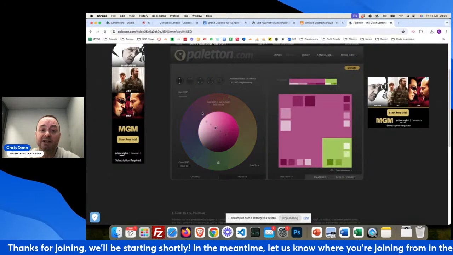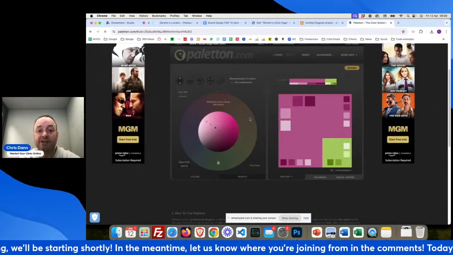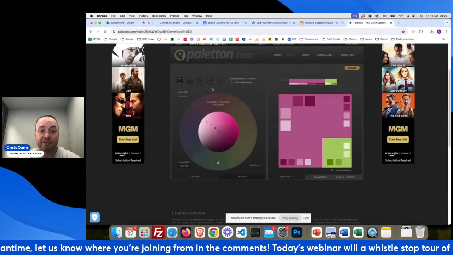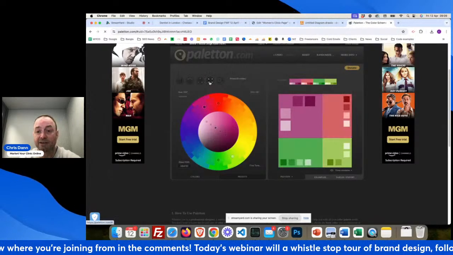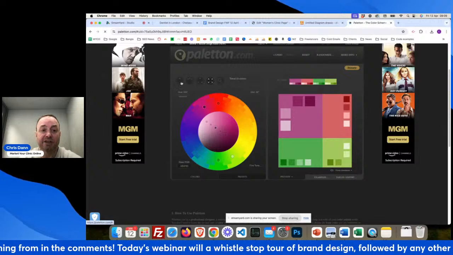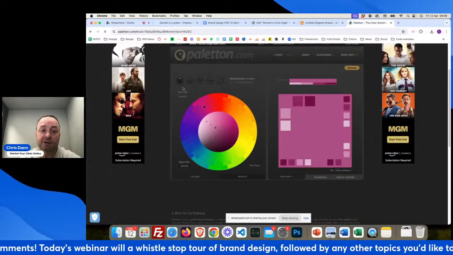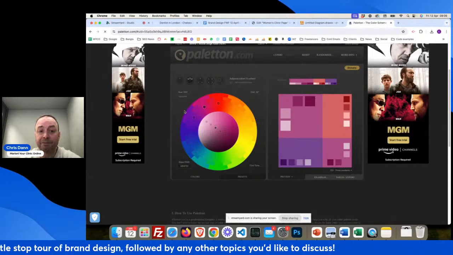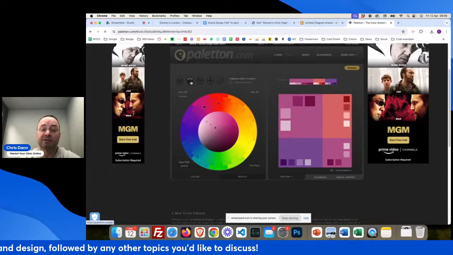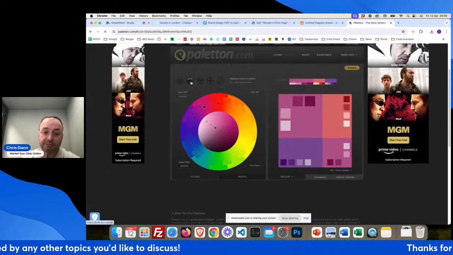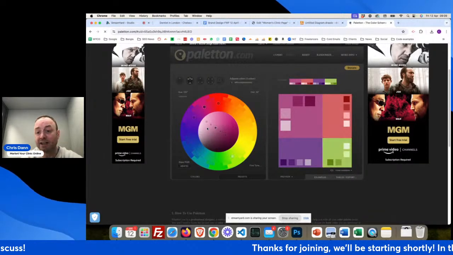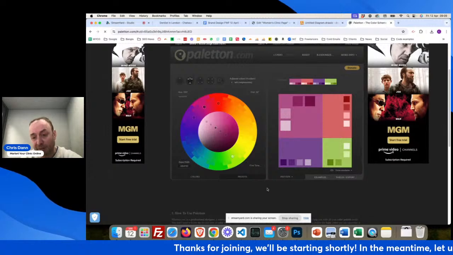If we add colors that are 90 degrees, they tend to clash a little bit, which is an artistic choice. Sometimes we want that. So if we went for something like that, we'd find colors that stand out against each other. What we often go for is, if we have colors at 30 degrees with each other on the color wheel, then they are very complementary to each other, so they will work well together. So that's a good starting point, and then we add a complementary color as well.